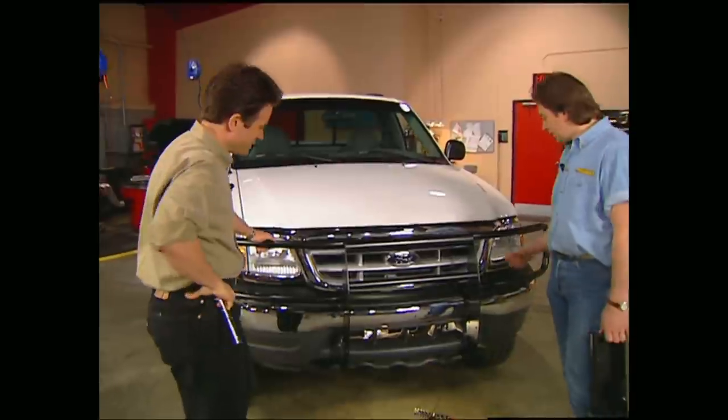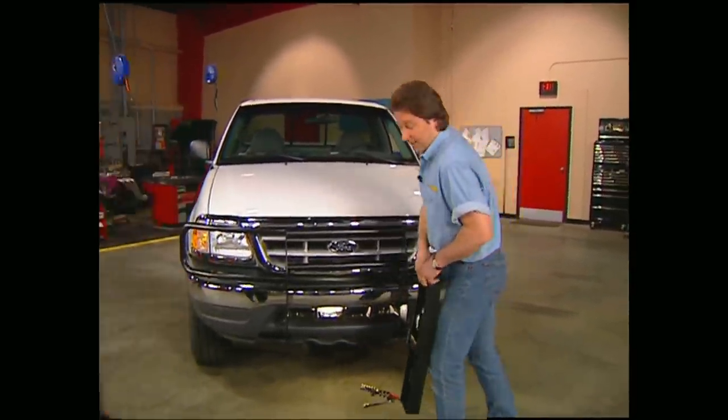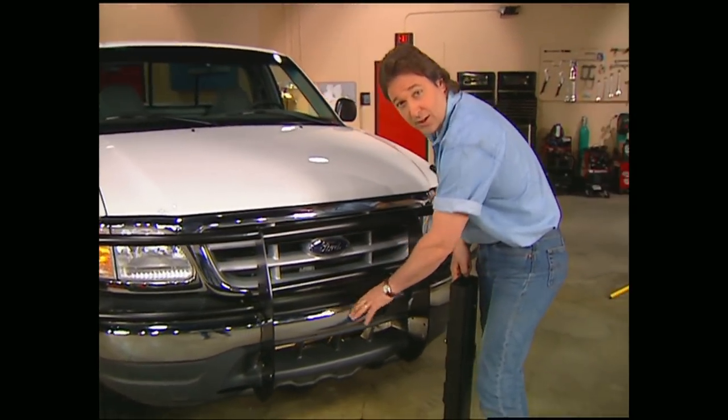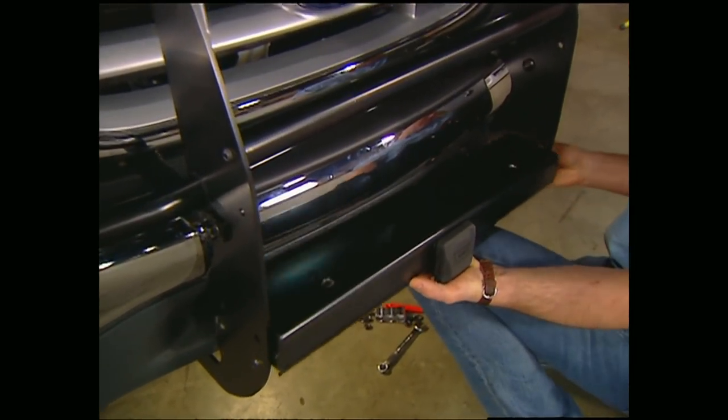I'll tell you what, Mel, not only is this going to give us some protection, but it really looks good. It really does. Now the best thing about this kit is you got a couple options. You can permanently mount a winch here, or you can use the removable kind by bolting in this plate.